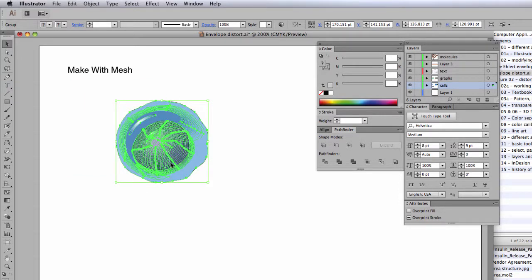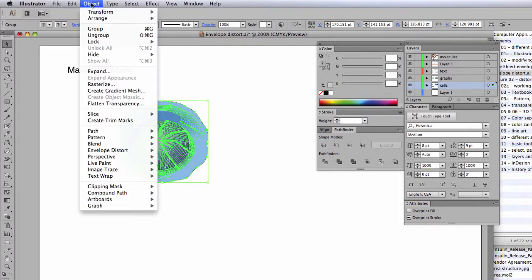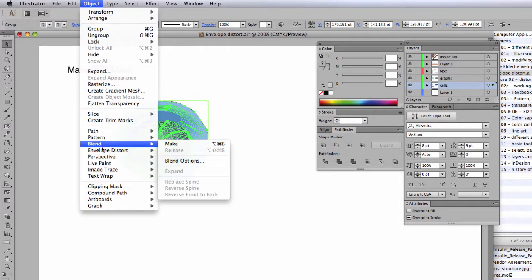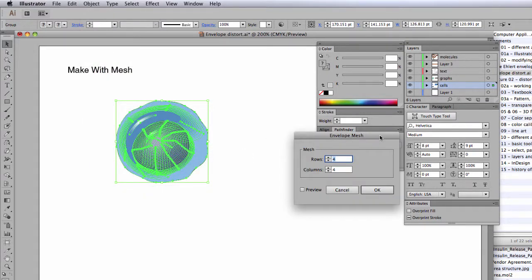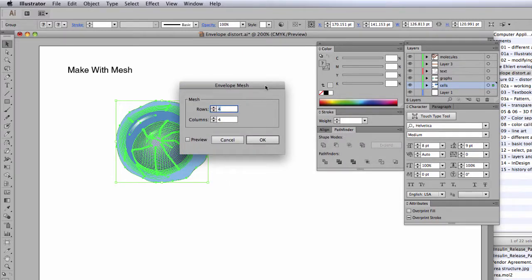I have to select all of the shapes that make up the cell, go to the Object menu, Envelope, Distort, and this time I'm going to say Make with Mesh. This time the dialog box asks us to define a grid, or what they call a mesh in this case.